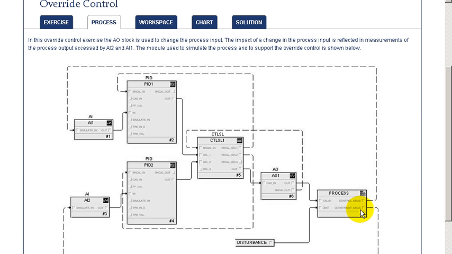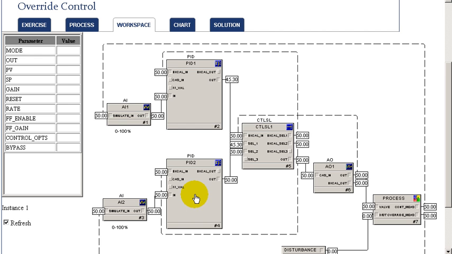And under conditions where a constraint is below a low limit, the low constraint on the process, then the PID associated with that will take over control to ensure that the operating constraint is not violated. To better understand override control and the way the PID controller uses the feedback control signal to avoid wind-up during the condition of it being overridden or unselected, let's start our workshop.